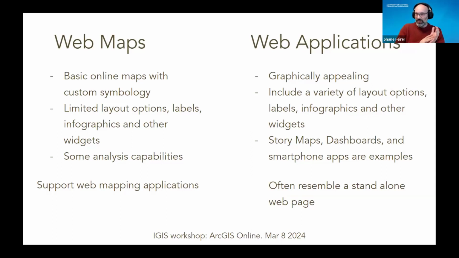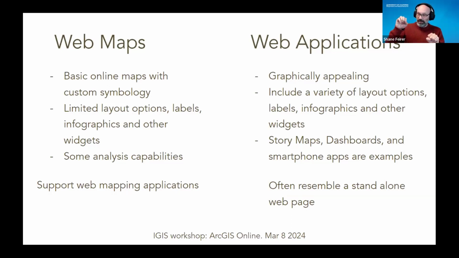Web applications are basically web maps inside of a custom container. The nice thing about web applications is you can make them look really nice. You can create custom titles, you can brand them with your organization's branding, colors, fonts, logos, whatever. You can also go in and change and play with layout options and how they're really going to look.